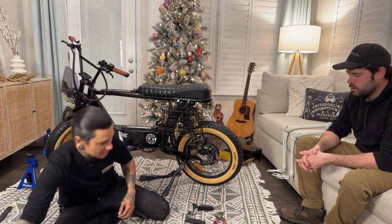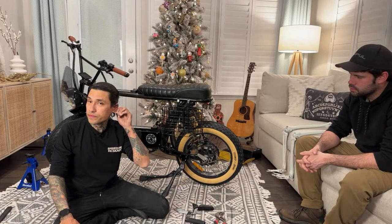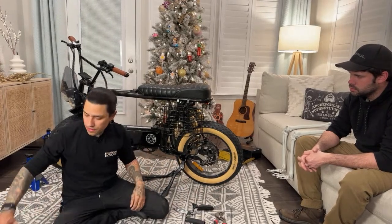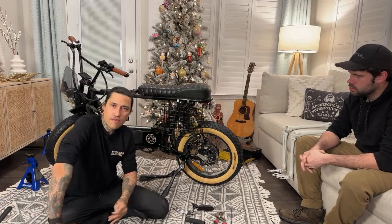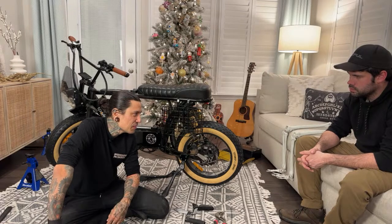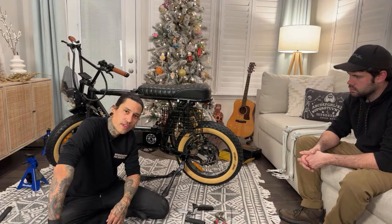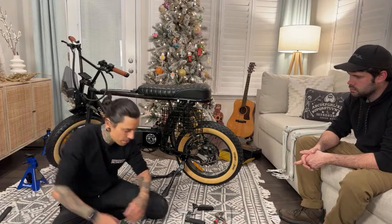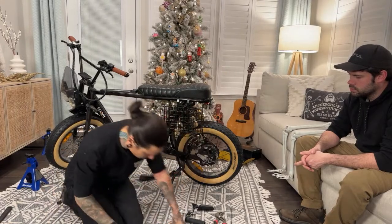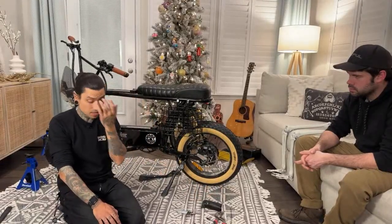Dimebag said, in the end, my dream is a way overpowered dual motor bike with pedals that is 100% a sleeper. Nice. Very nice. Do you guys think I should upgrade the Zooz or stick with trying to upgrade the Ravolt Ringo? That thing is so cool. I love the way that bike feels and how light it is. It feels so nice. It's a cool bike. I just don't like the motor or the controller.